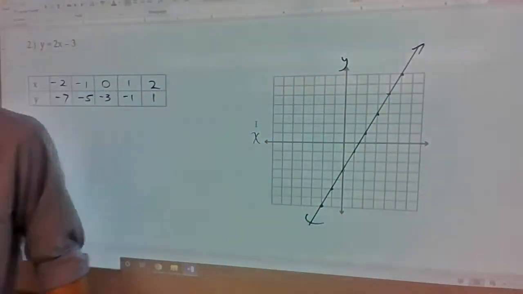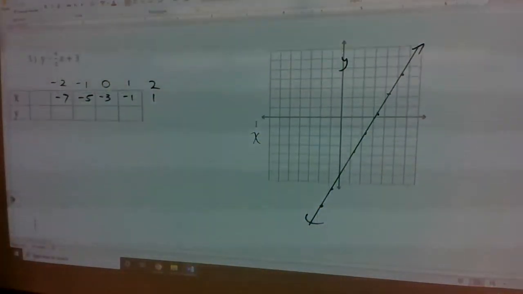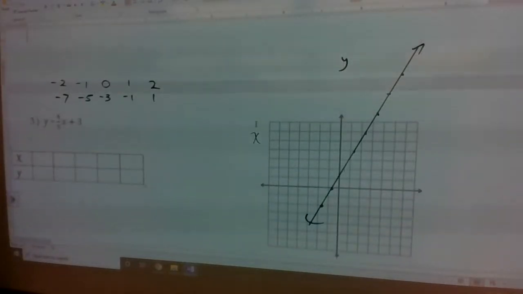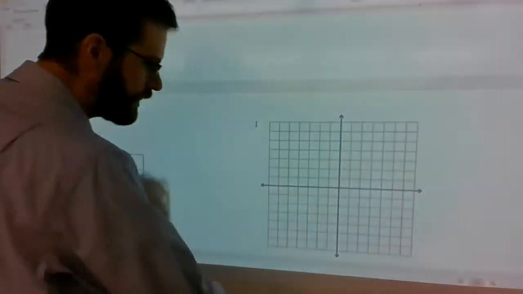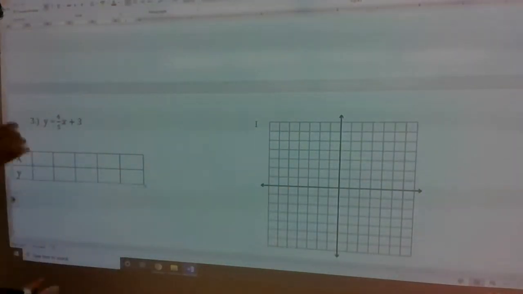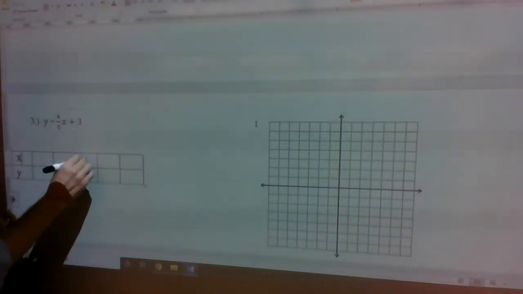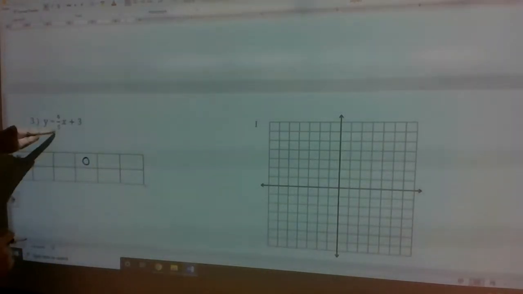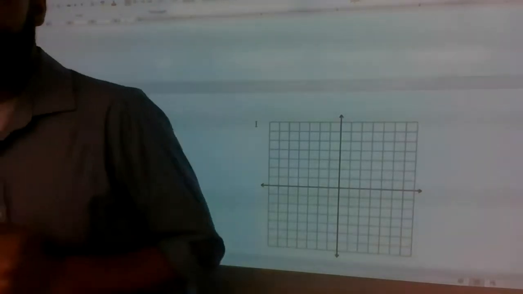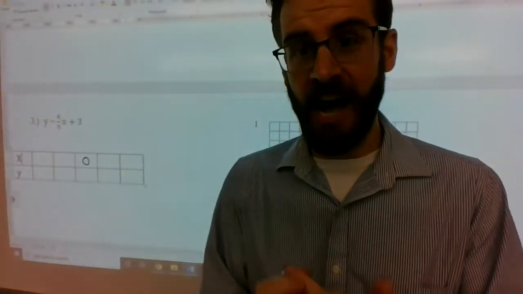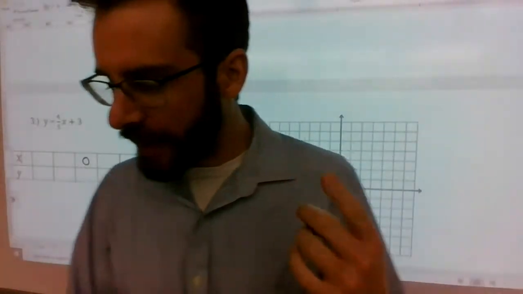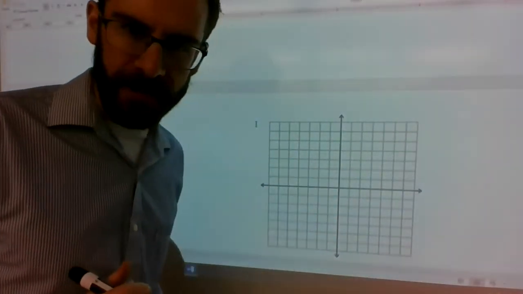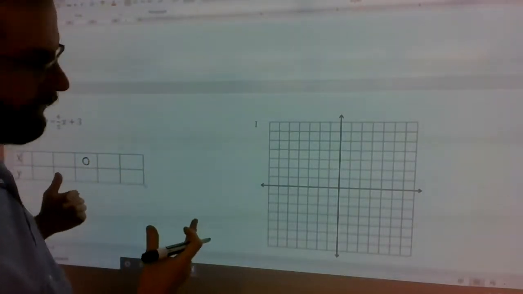Bada bing, bada boom. Okay, I have 2 more examples here just to show you what to do in strange situations. So what I mean by strange situations: here I'm going to start in the middle, but it says we're going to skip count by 5. And here's the deal with skip counting by 5. If I skip count by 5, 5, 10, I'm off the chart already. So I wanted to give you something in your back pocket to go to if you ever needed to plot more than 3 points.